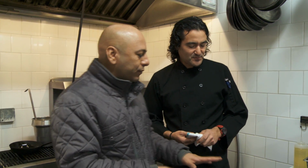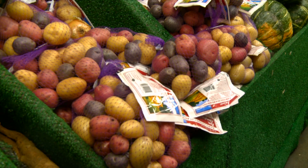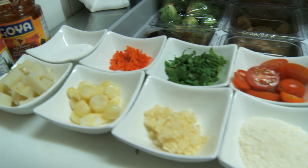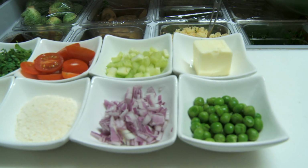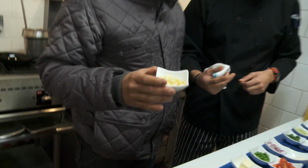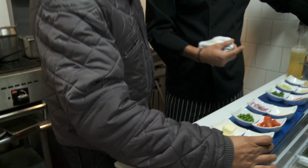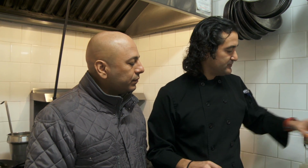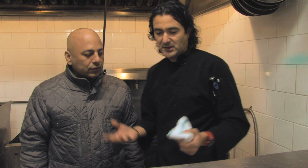What are the ingredients for the recipe? Okay, we have the lobster you got. I have potatoes, garlic, onions, cilantro, green peas, Peruvian corn, which is corn. The secret of the recipe: ají panca is very special. It's ají panca we use for every single dish in Peru. Ají amarillo, Peruvian black mint, and a little Parmesan cheese. That's all.